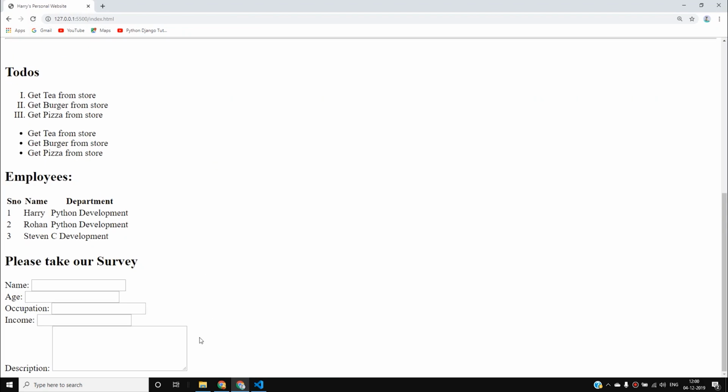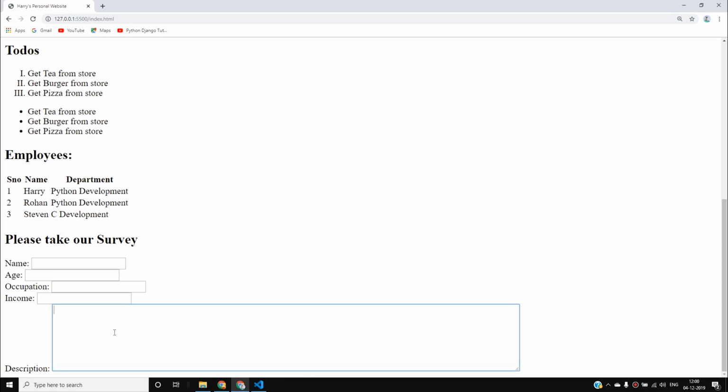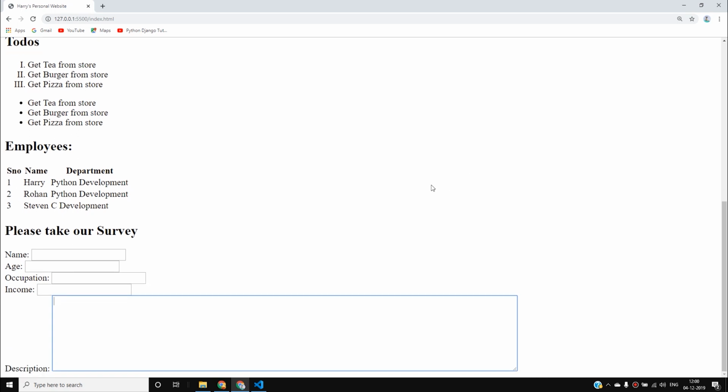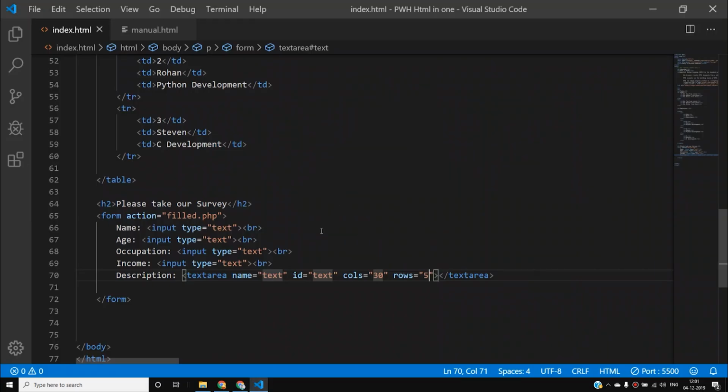And I'll show you one more thing. You can drag your text area and make it bigger, bigger and bigger, and this goes on. So this is how a text area is designed, and you can add a text area in your HTML forms to take long inputs from the user, so that your user can type seamlessly without not being able to see the text. So this is how a text area works. Now this was all about HTML forms.